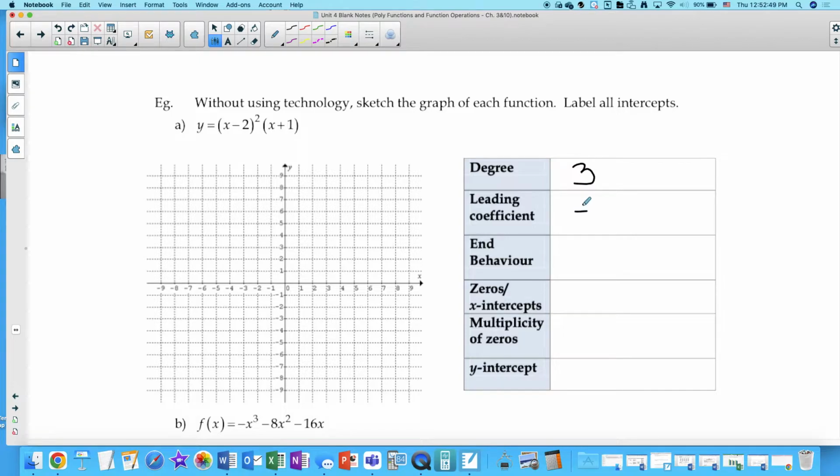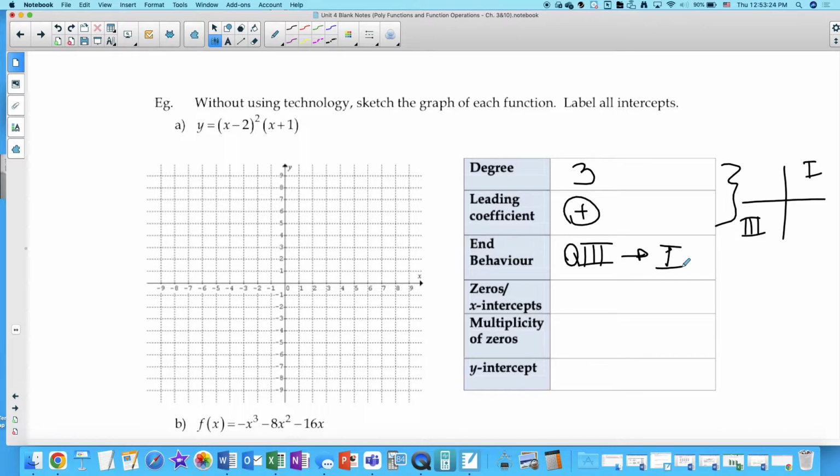Okay, so what that tells me is it's going to start here and end here in terms of the end behavior. Okay, because I always remember if the leading coefficient is positive, it ends in quadrant 1. And then if it's odd, it starts down. If it's even, it starts up. Okay, so the end behavior here is Q3 to 1. Okay, so that's some analysis that I want to do.